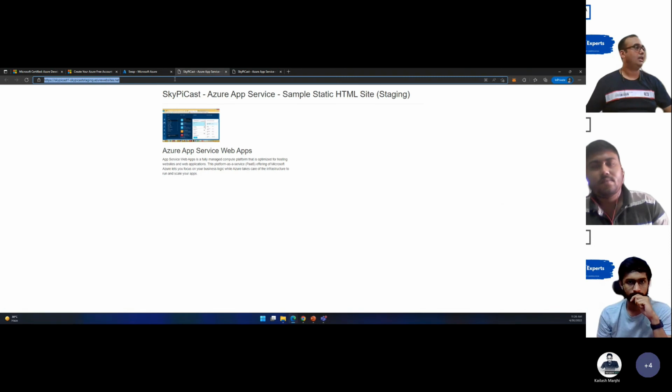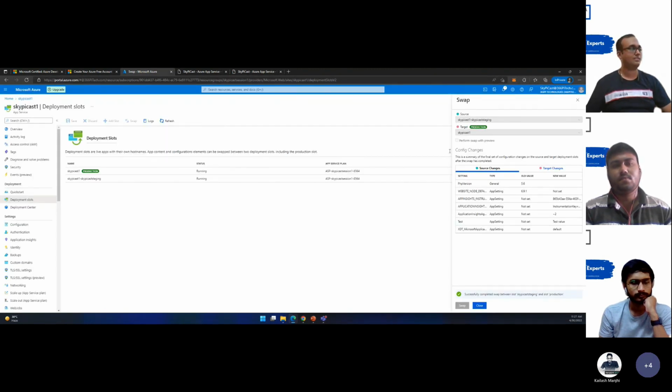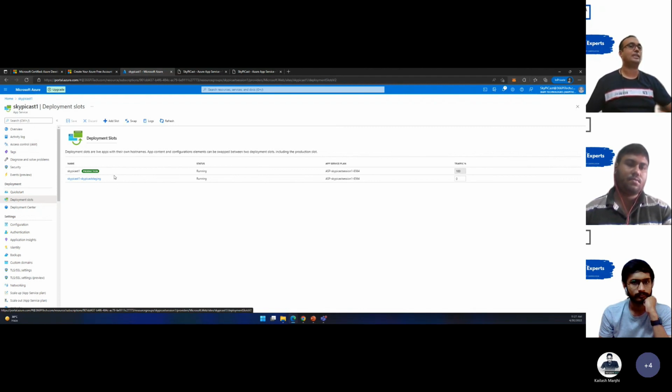While it's happening, we can see if there are any changes. Now you see that the staging environment URL that I had, with staging at the end in brackets, has gone, which means that the production site code has now migrated to the staging instance. It was already showing staging because I had that routing of traffic. Now if I close this, you can see that the versions that we wanted to swap have been swapped. The name doesn't change, but the actual code bases that are deployed are automatically swapped between the two instances.